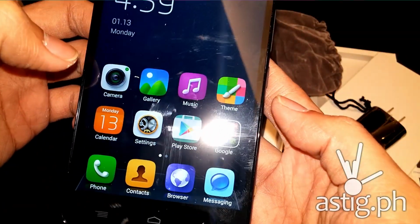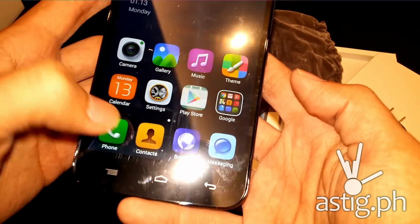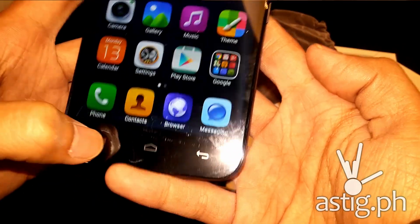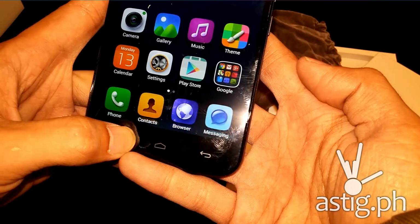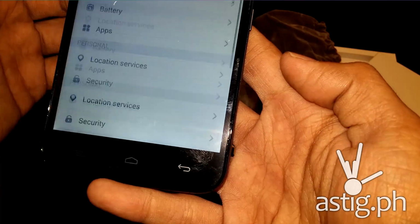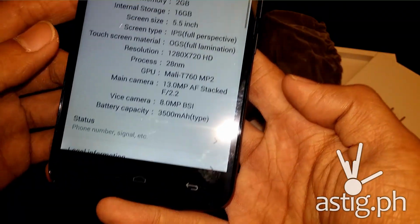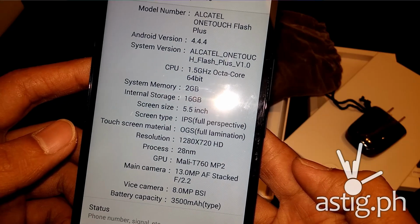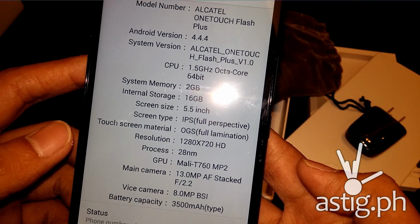And let me just show you real quick the interface for the Alcatel Onetouch Flash Plus. So this is a 5.5 IPS HD display. It comes with a 13 megapixel full HD main camera and an 8 megapixel front camera. And you can see the system specifications right here.